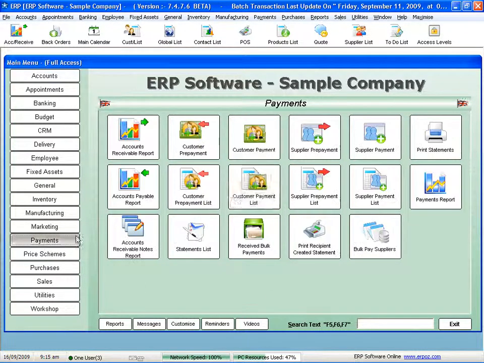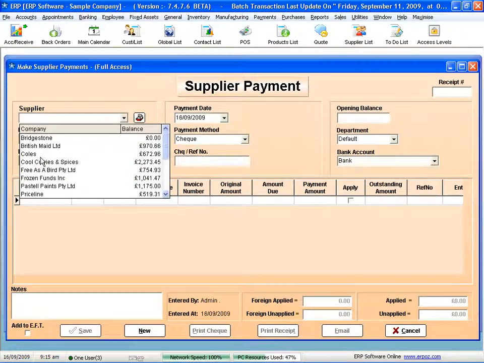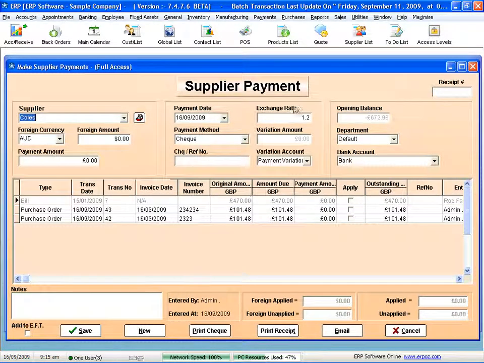When we go to pay our suppliers, again, incredibly simple. We simply pick Coles, all the exchange rates and stuff drop in. I apply the ones that I want to pay, make whatever adjustments I need to the rate. So this might have changed to 3.2, whatever it may be. You'll notice that it drops in the variation value automatically.